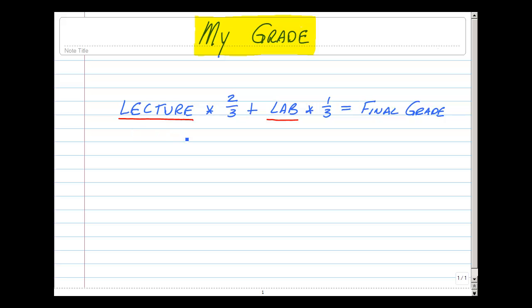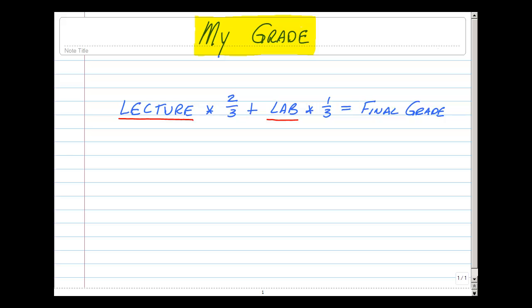Take the lecture score that you have between 0 and 5 and multiply it by the weight of 2 credits out of 3, and the lab score, which is worth 1 credit out of 3. So you'll get a number between 0 and 5 for your final grade. I don't do much rounding, so what I do is 0.05 from each border. In other words, if you have a 3.95 or higher, you get a 4 point.